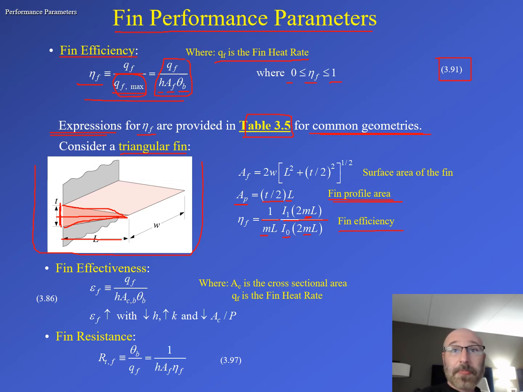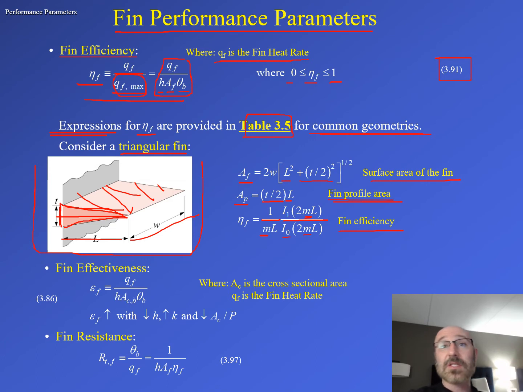Now, our A sub F is the surface area of the fin. So that's different than that there. The surface area of the top and bottom surfaces all along this right here. So our A sub F is equal to 2W, where W is that length right there. So it'll be base times height right there. Then we come out by the length of this right here on both those. This will be found by our L squared plus T over 2 squared, all to the 1/2 power.